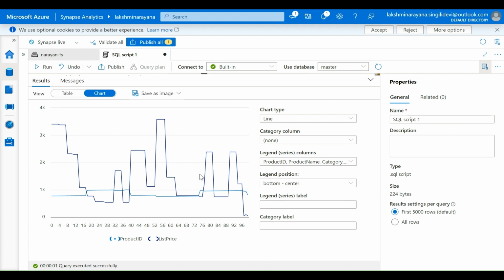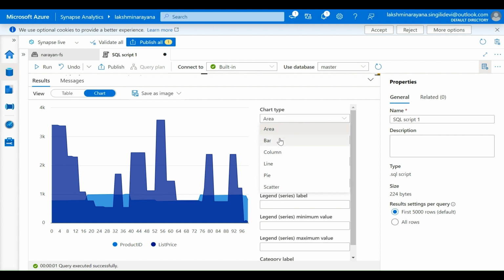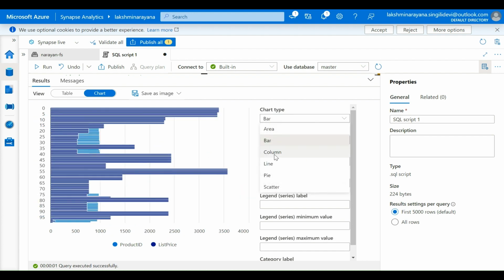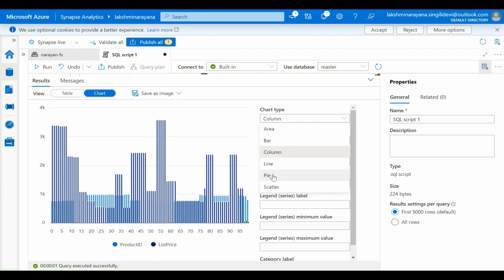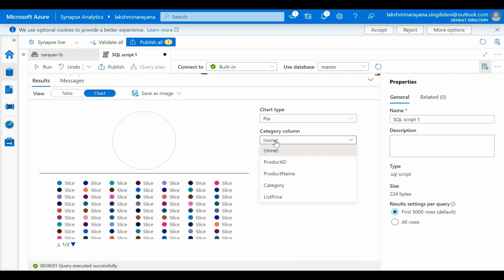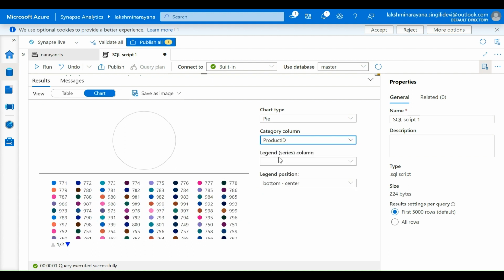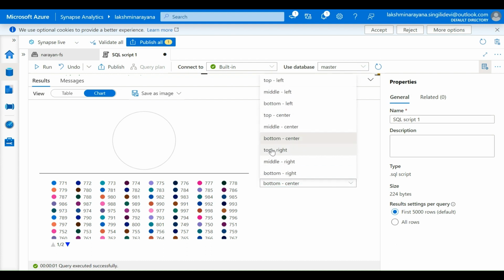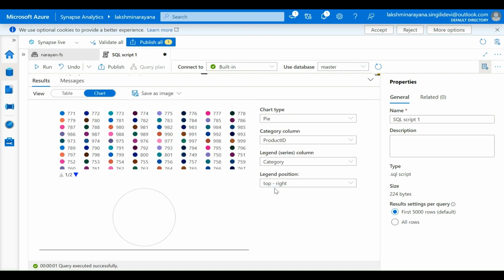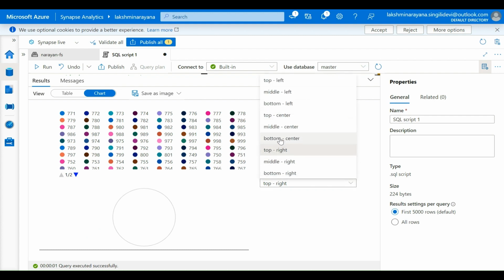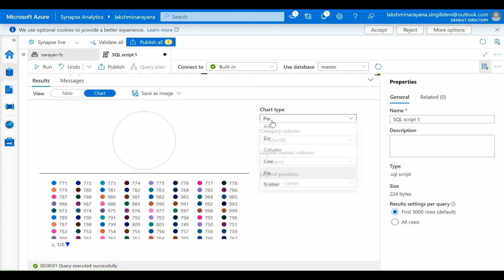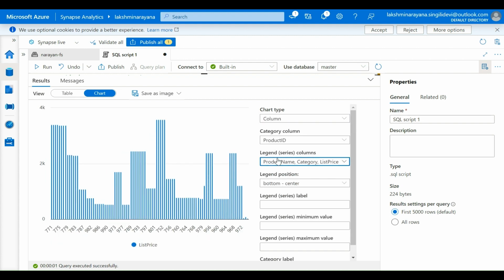You can see the chart view by using a line, area, or bar chart, or you can use a column or pie chart, as per the column requirements. Again, the product ID and the legend is category. As per the requirements provided, the bottom one will be good for us. As per the documentation, I go through the column bar and product.